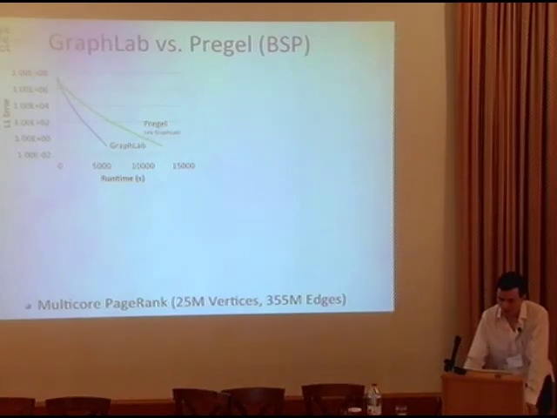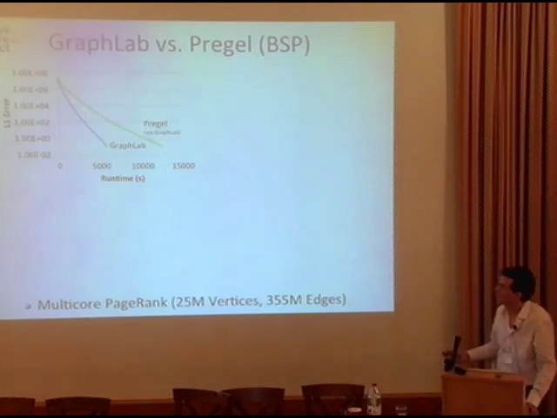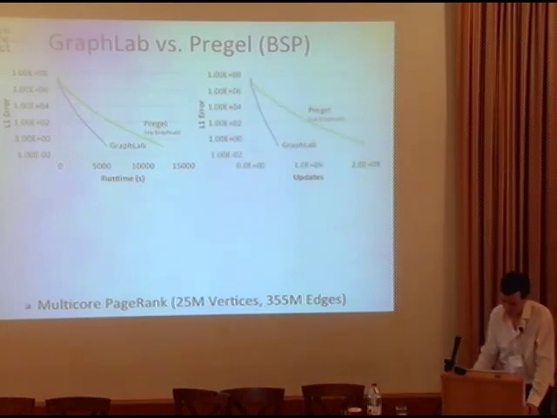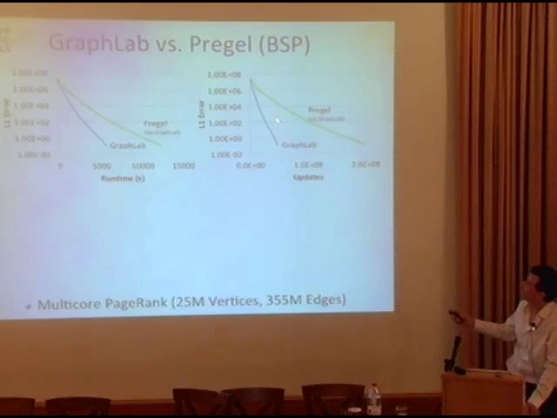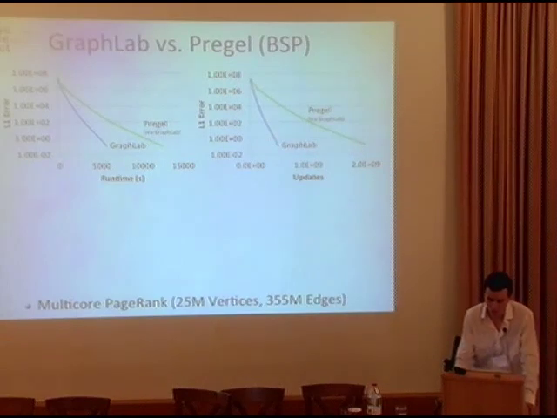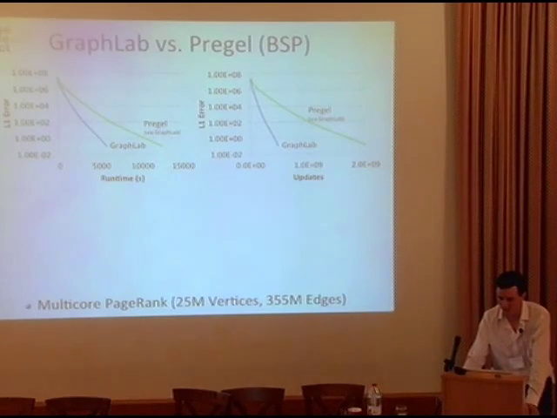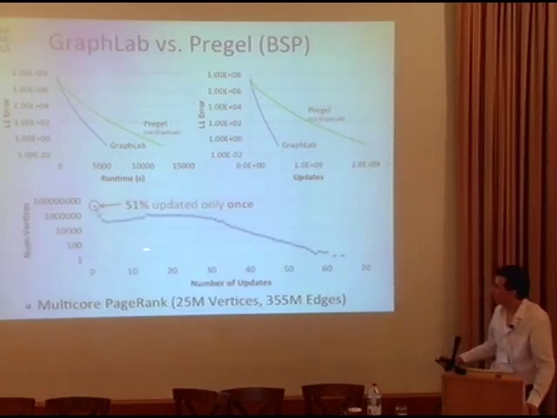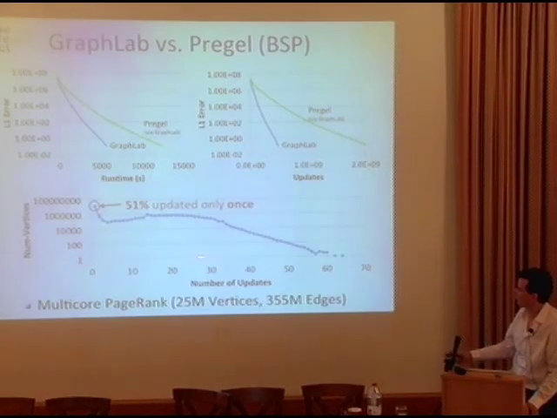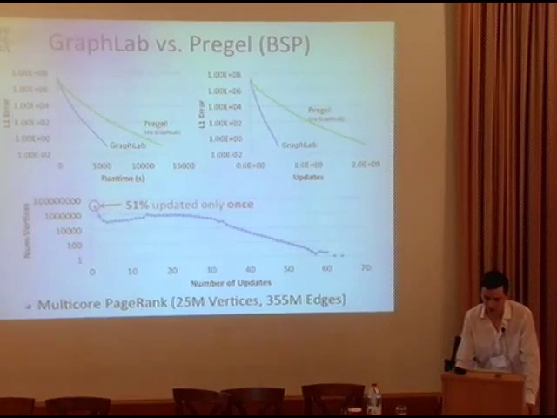And here, Pregel has been implemented via GraphLab, so the systems part of it is pretty similar and it is a pretty fair comparison. To understand why you have such a difference, we can look at the number of updates we're doing per second, and you see that the asynchronous setting versus bulk synchronous does significantly fewer updates. And that's why it gets to convergence much faster. Although there's a little bit of overhead when you deal with asynchronous processing, your convergence can be much faster in this setting.